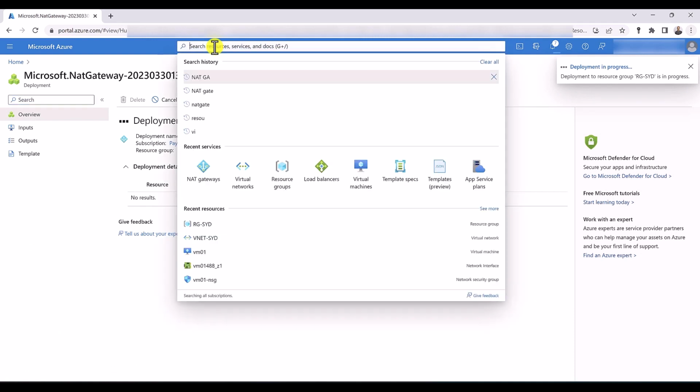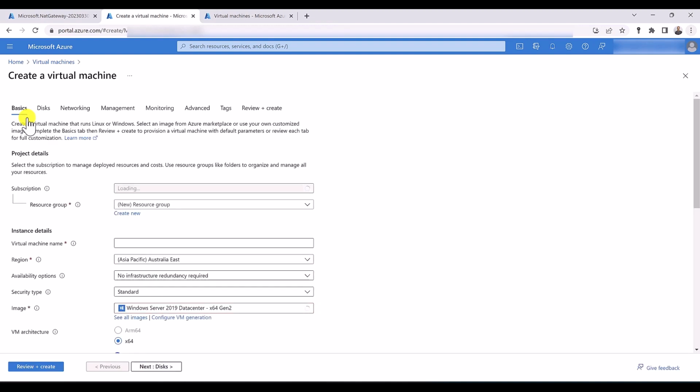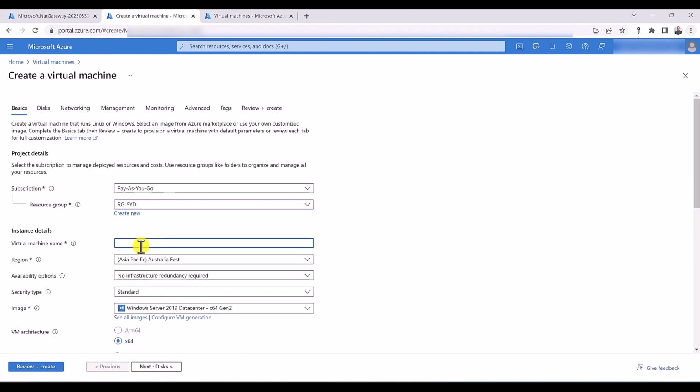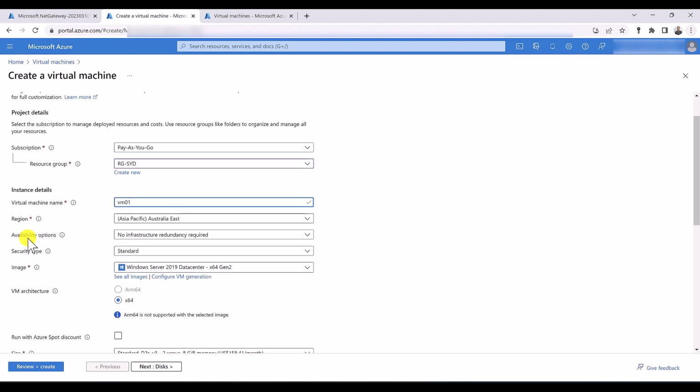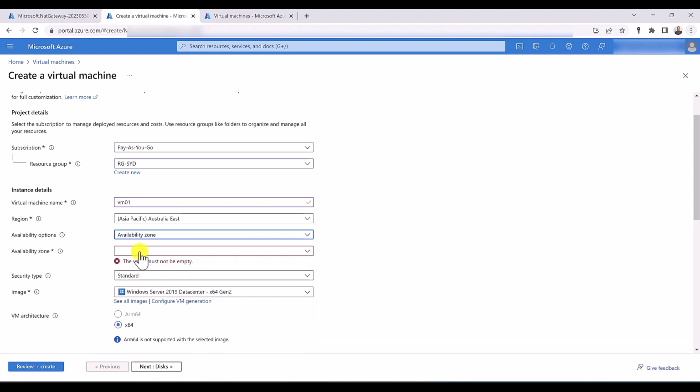Now let's create two VMs. So let's create the first VM. And I'm going to put it in Sydney resource group. Let's call it VM01. And when it gets to the availability options, I'm going to choose availability zone.